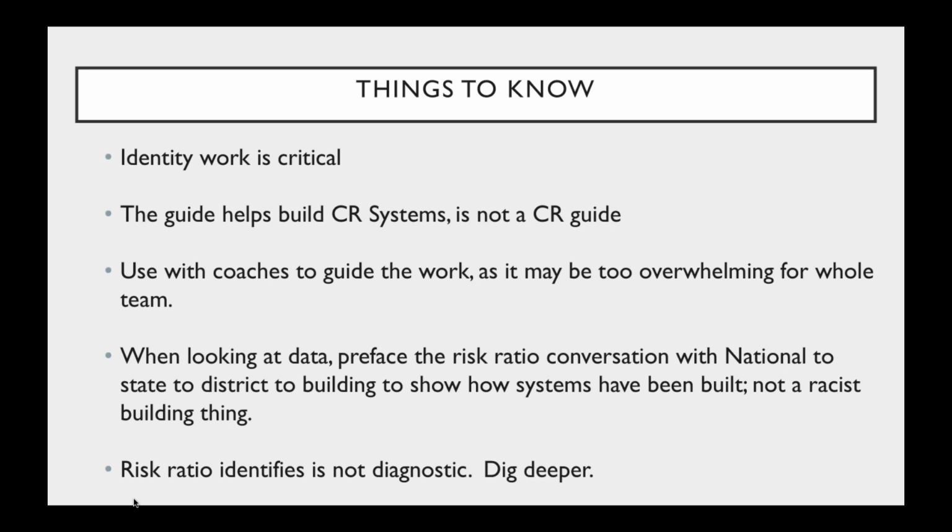In the guide, we talk about this concept called VAB, or Validation, Affirmation, Building, and Bridging. And VAB is that linchpin between what students know coming into our buildings, the cultural knowledge, the values, the history that they come to us with, and then the building and bridging piece, which is the school's responsibility and which is where culturally responsive practices live. In order for VAB to work, identity work has to be done. So I just want to preface that.